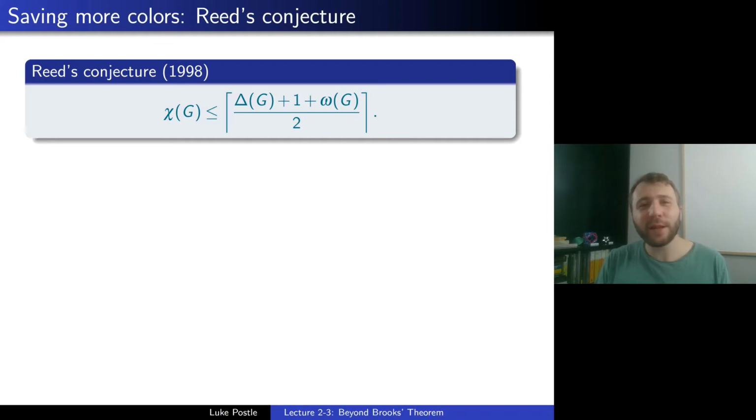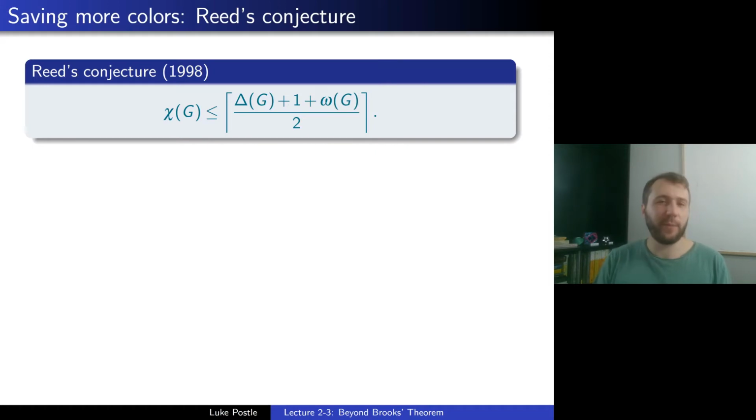Well, if you remember from our first lecture on coloring, we talked about bounds on coloring, because coloring's hard, it's nice to look through the lens of bounds. We had an upper bound of delta plus 1 from greedy, and a lower bound of omega, the clique number, because you need that many colors on a clique. And what this is saying is we have these two bounds, and actually the chromatic number is closer to the lower bound than the upper bound, modulo that rounding up. So this is a very nice conjecture, where somehow the chromatic number is closer to its trivial lower bound than its trivial upper bound.